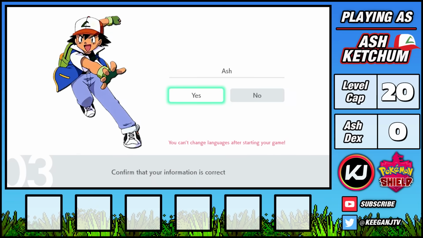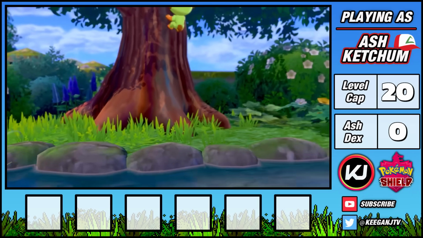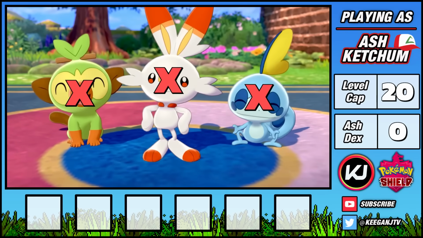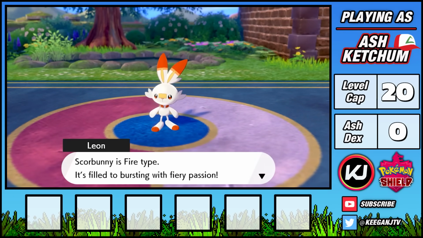To start, I name my character Ash, and our first job is to pick our starter Pokemon. Problem is, Generation 8 is the only generation where Ash doesn't own any of the starters, so I won't be able to use any of them. Although, I picked Scorbunny for a very specific reason, which I'll cover a little later.